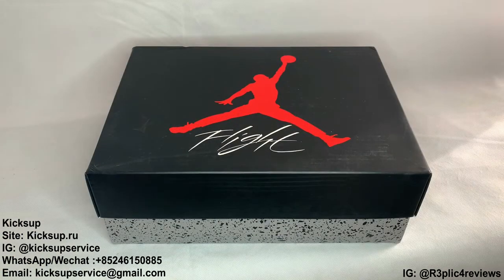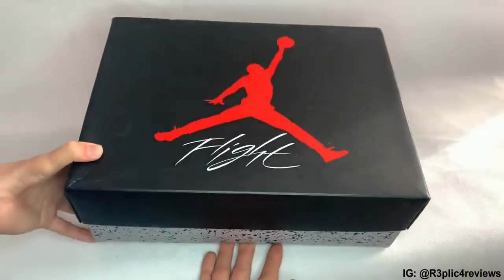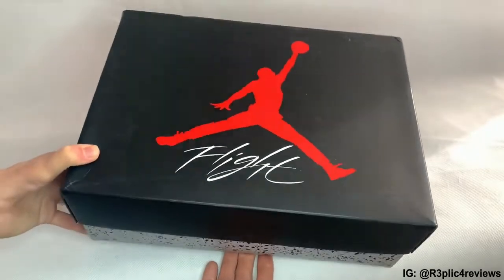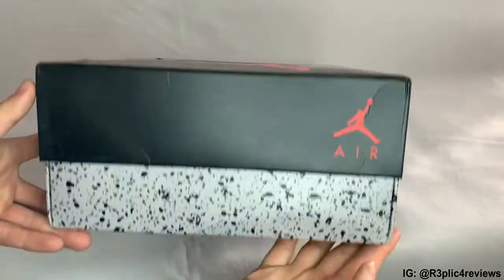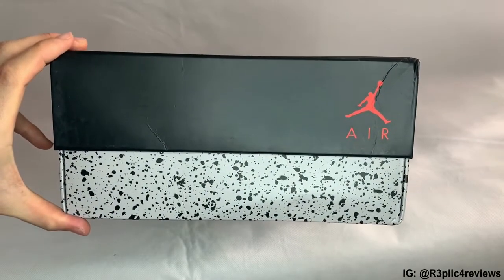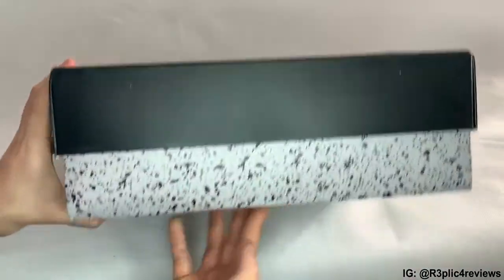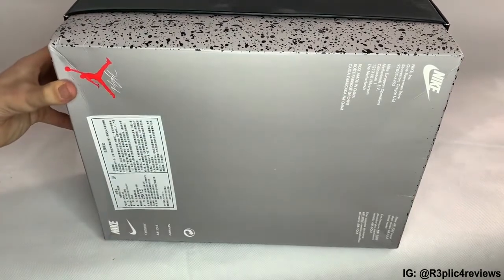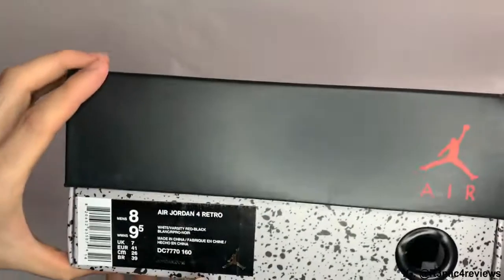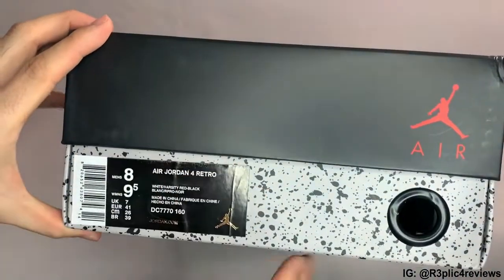So these shoes have already released as a shock drop on the sneakers app, only a limited number of pairs. The official retail release happens later on this month. So we've got the standard Jordan 4 lift lid box with the Red Jumpman and Flight on there. The underside of the box is the kind of black cement, the grey with the black spatter pattern on it. Now because there has been a retail release, there are differences between this and the retail pair currently, and this is now the Nike Air branding on the retail box that we will see. Nothing round here, and then the bottom of the box is just your regular branding, commercial branding with your sticker on there. And we've got the box label - this takes a different form on the retail pair, so this will be different. I'd imagine when the updated pairs of this shoe come out, they will update the box.